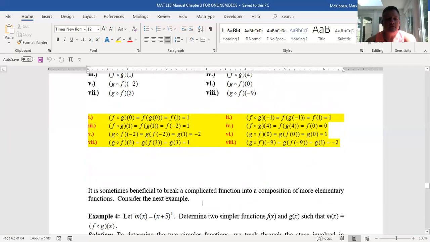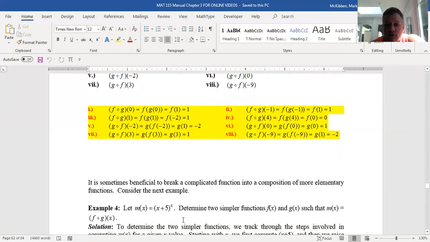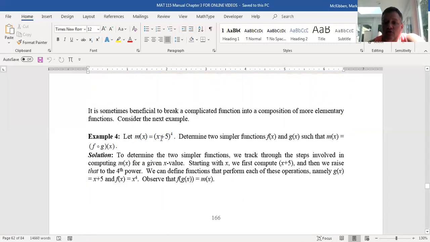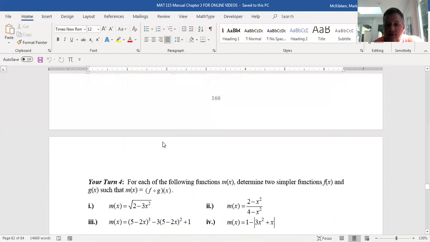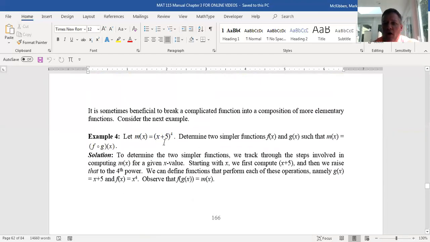All right, so now in calculus, it'll often be important for us to go backwards from a more complicated function to compositions of easier ones. So we're going to want to break complicated ones down into pieces at various stages in Calc 1. And so what I want to do here is look at (x plus 5) to the fourth, for instance. What I want to identify are two simpler functions that when I compose them, I get (x plus 5) to the fourth back. All right, and so for instance here, the overall structure of m of x equals (x plus 5) to the fourth is something being raised to the fourth power. And so one of my functions, the outer function, the last thing I'm going to do is raise the inner guy to the fourth power, right?